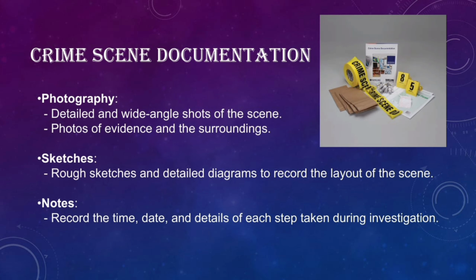Crime scene documentation. It is the process of systematically recording all relevant details of a crime scene to preserve evidence and provide an accurate representation for investigation and court proceedings. This involves photography, videography, sketches, and written reports to capture the scene's original condition before any evidence is disturbed. Investigators take overview, mid-range, and close-up photographs, create detailed sketches with measurements, and write descriptive notes about the location.